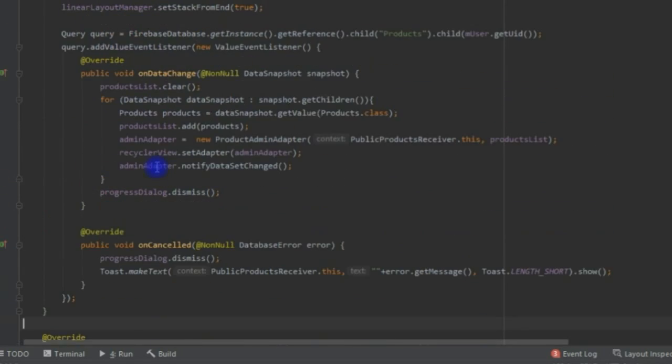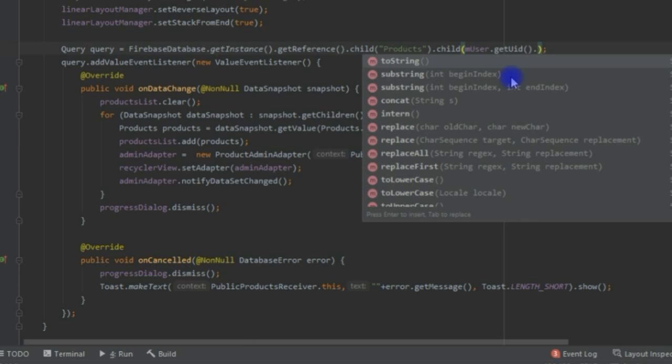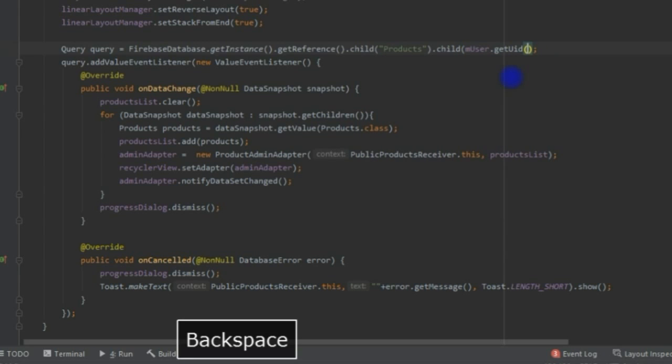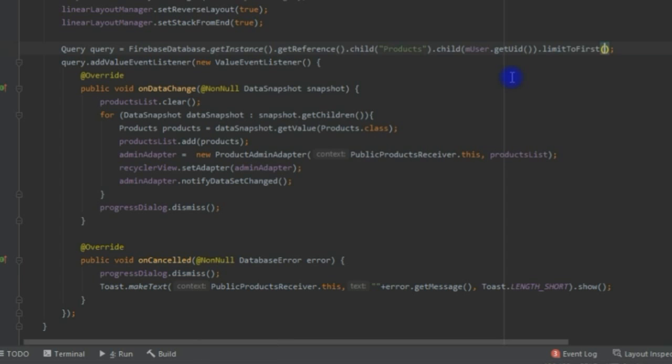So now let's say limit to first, for example, you can say first 20, but this one is too much for Firebase, so you need to use the query.